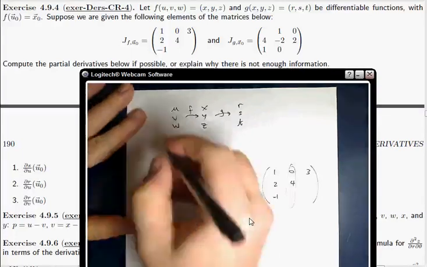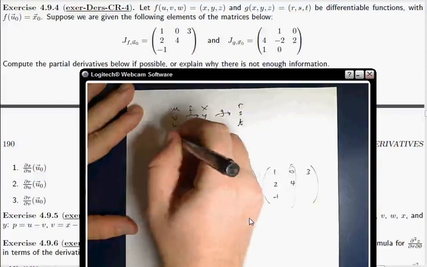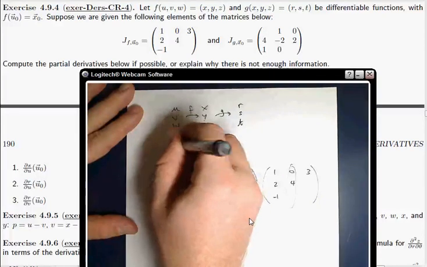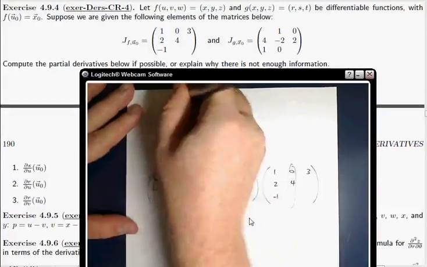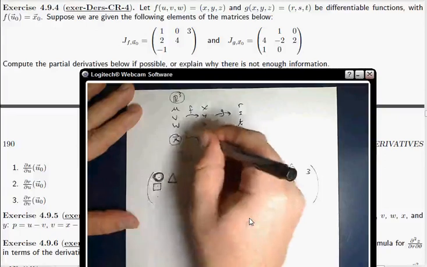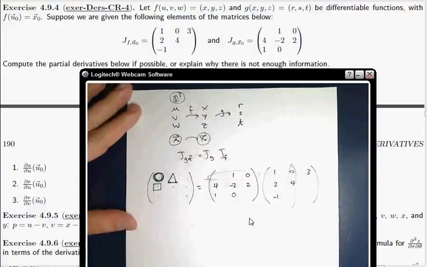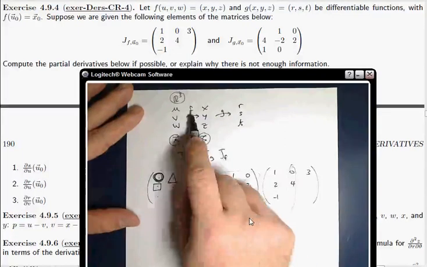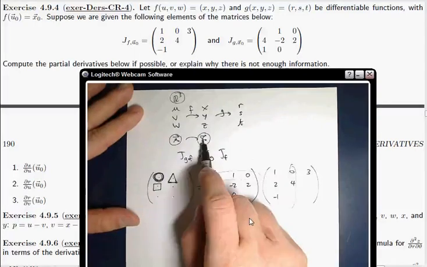So right. What we've got here is a particular point U naught, V naught, W naught. That's a point in this R3 here. That's a particular point. And now note in the statement of the problem, f of U naught is equal to X naught. So that point goes to that point. And the Jacobians were given at those points. So the Jacobian of f was given at that point, and the Jacobian of g is given at x naught. That's that point.